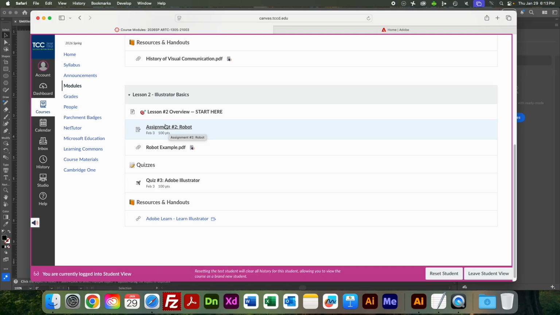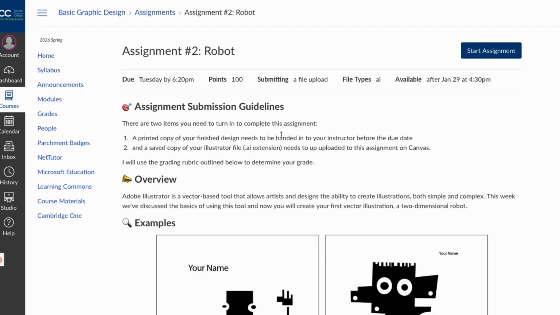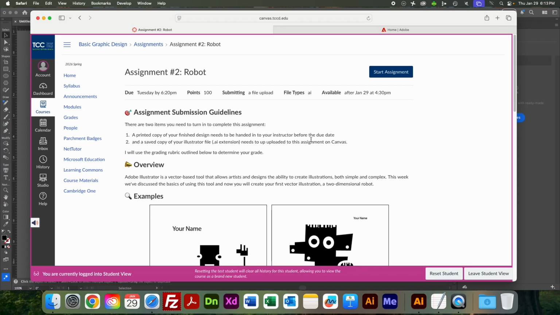If you click on assignment 2 here, you will see my assignment sheet. Typically, this is how assignment sheets are going to look in class from here on out. For assignment 1, which I'll take up by the end of class, I think I'm just going to push that because we had some people out today. I'm going to push that due date to the beginning of class on Tuesday. So if you don't have assignment 1, forgot assignment 1, whatever it is, just bring it back to me at the beginning of class on Tuesday. If you already have it ready to go, drop it off before you leave today.